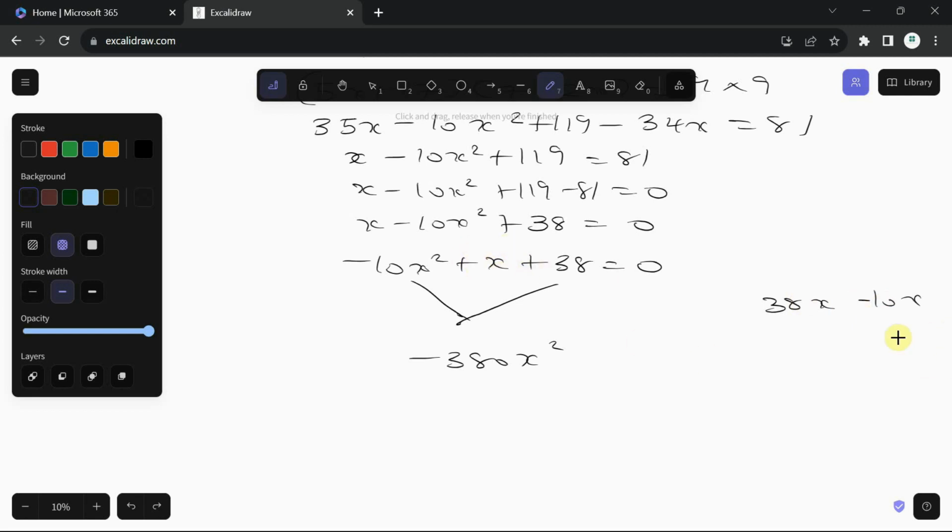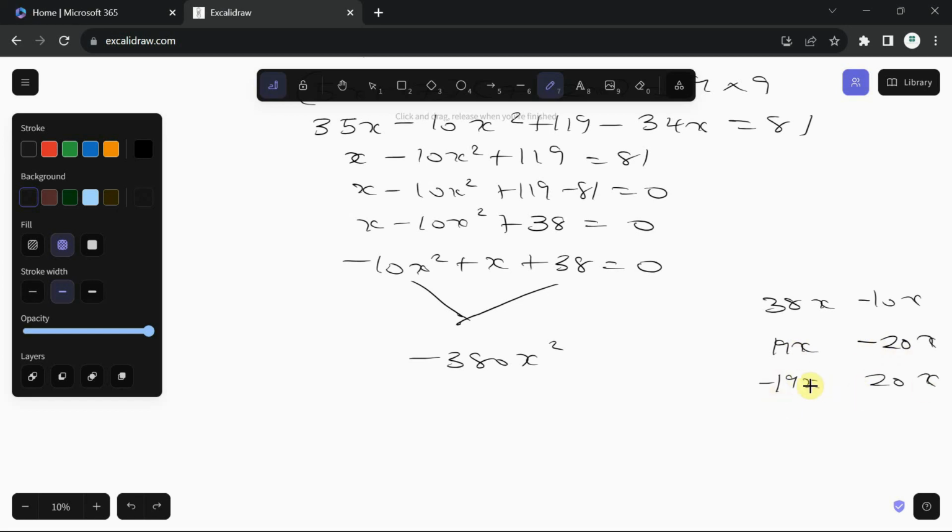So at least we have a starting point. This 38x, if I divide it by 2, will be 19x, and I multiply the other one by 2, that will be minus 20x. So 19x and 20x, if you do your calculation, will give you 380, right? But if I had 19x minus 20x, this will give us minus x, but what we need is plus x. If I swap the positive and negative, that will be minus 19x and 20x.